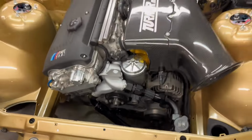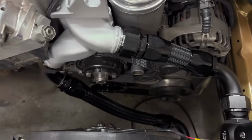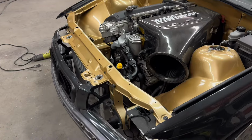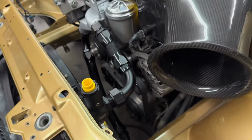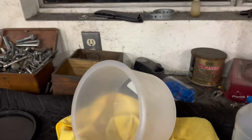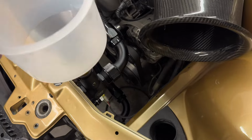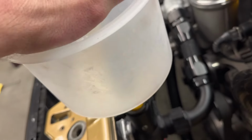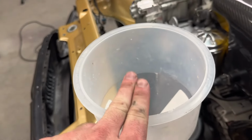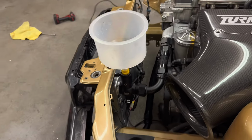So this is essentially the end product other than the front end not being on, but goddamn, that looks bitchin'. So all that's left is to fill it with coolant now, and I'm going to use this little Amazon filler kit. So it's just an elevated funnel, so it's going to make this easier to actually bleed since this is still technically lower than my thermostat housing. So sticking that in like that and filling this all the way up, this will now be the highest point. Thus, I should be able to get all the bubbles out of the system, no problem.